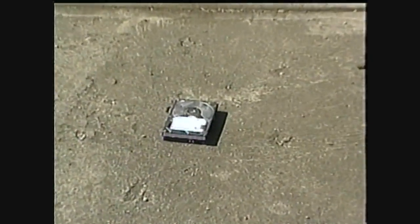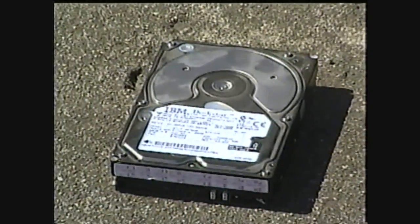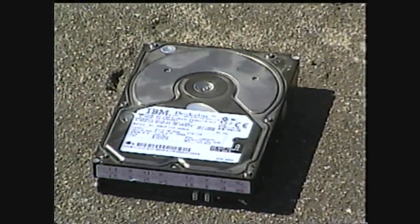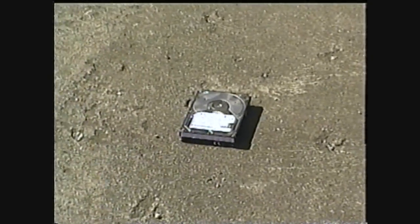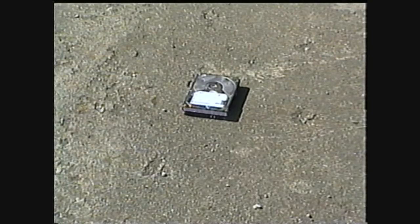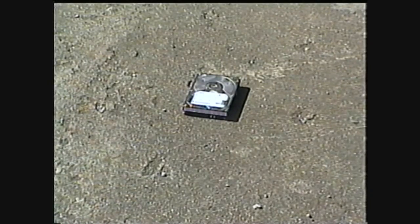Hey, look! It's a piece of crap IBM Deskstar, complete with an Apple logo. This thing needs to be taken care of right now. Let's fix it Gordon Freeman style.